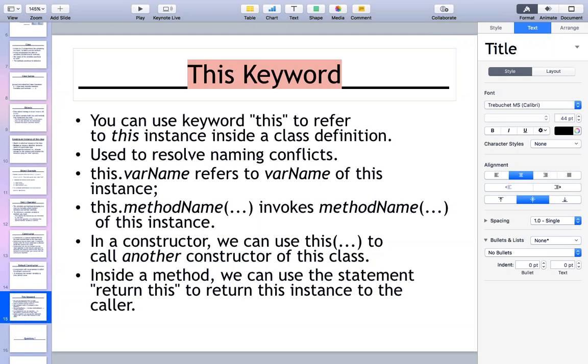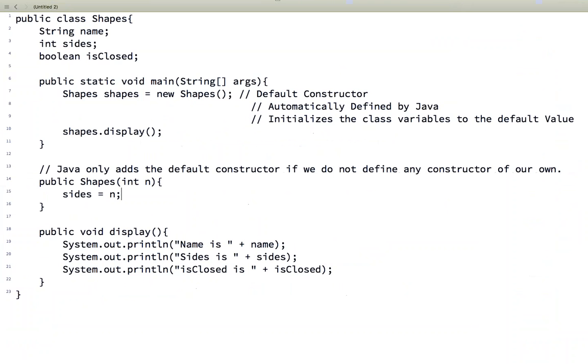So let's take a simple example. Let's take this constructor. If this constructor has an argument with the same name, now this variable name and this variable name are the same.